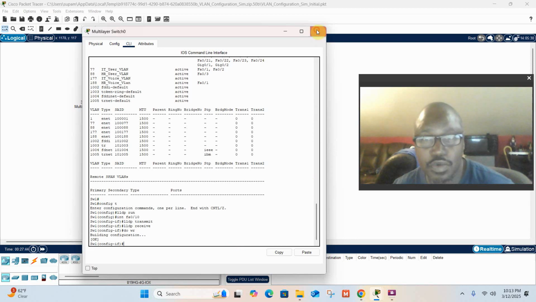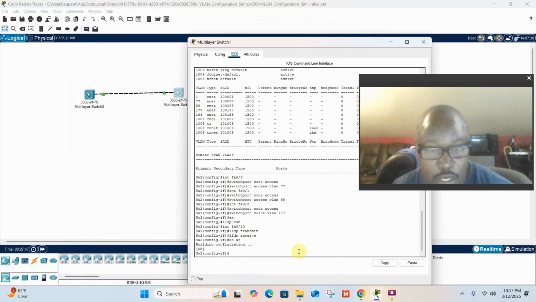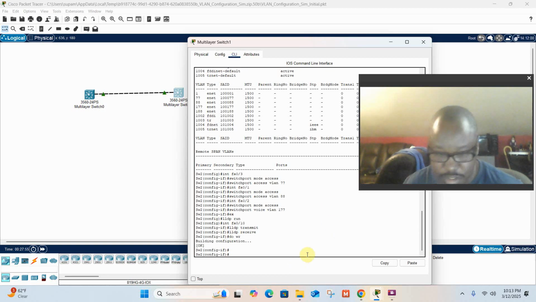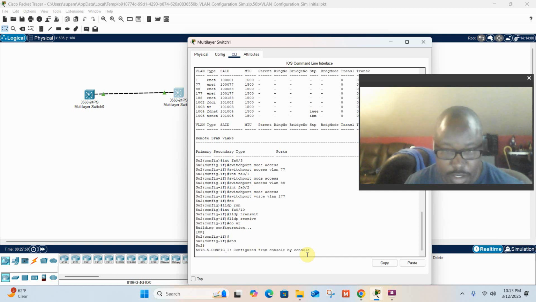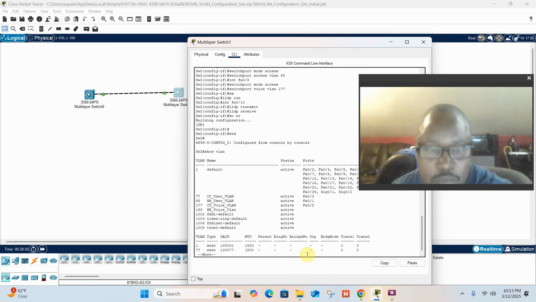So we're gonna go back to switch 2. All right, and let's do a show run again, just to look at our VLANs and see all the ports that are assigned. Show VLAN. And there we have ports 1, 2, 3 in 3 of the VLANs.